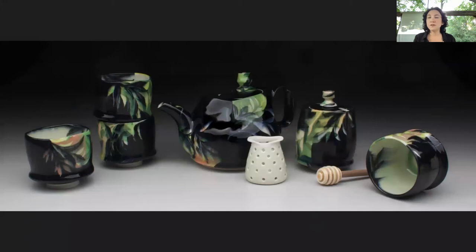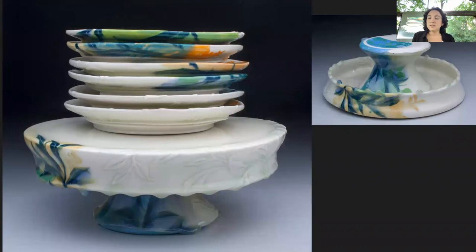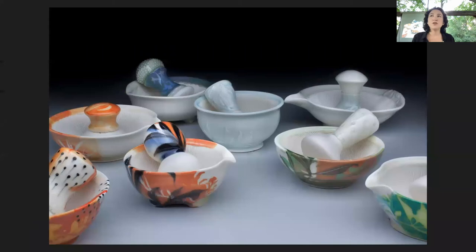And to encourage interaction, I've developed strategies to get a person's eyes and hands to move around the form and look inside and go underneath. So every part of my process relies on this layering to create visual and tactile depth to encourage this experience. And I aim for that complexity to inspire curiosity.